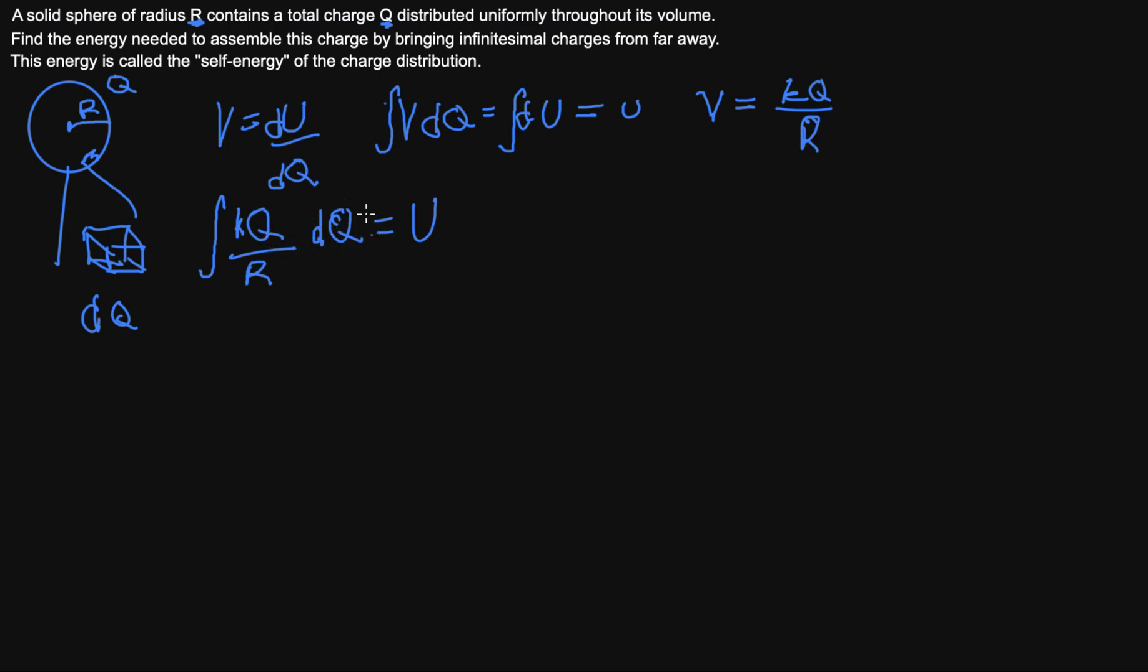We're going to say, okay, but we need something to replace this dq here, because as we talked about in the previous videos, we can't really integrate over dq. We're also going to need something to replace this q here, because as I also said, q isn't a constant. And also, we're trying to sum up all of these little point charges, so it just isn't going to work out for us if you think about it in the context of the problem.